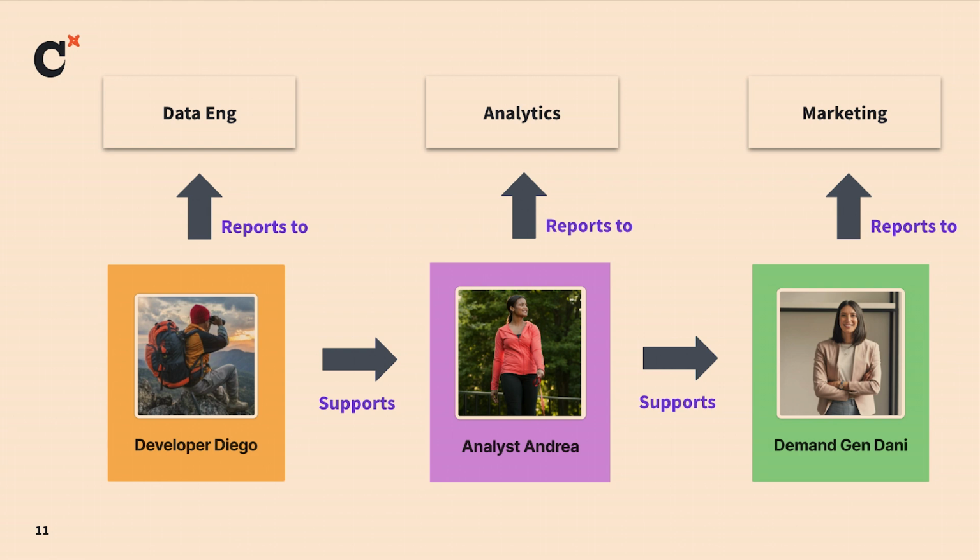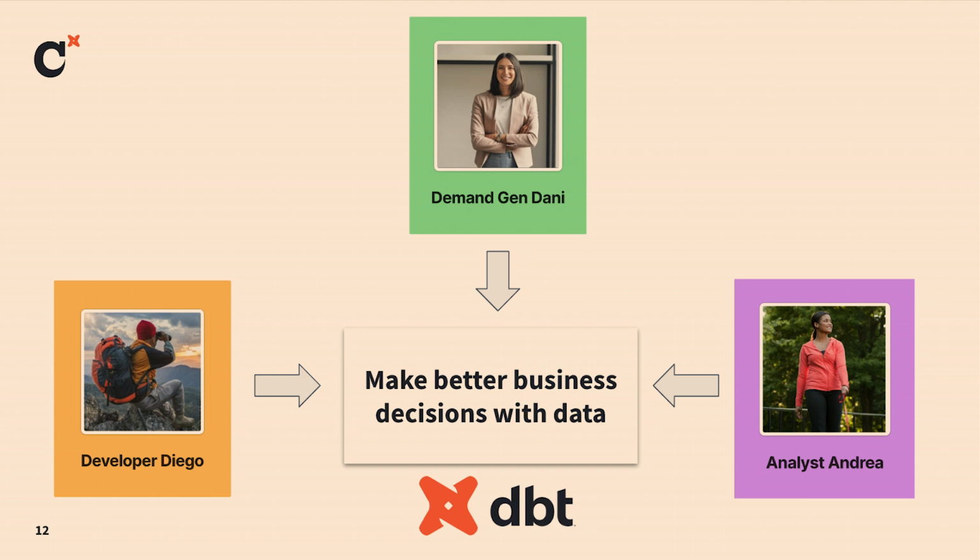They all have different goals, but at the end of the day, they all want to make better business decisions with data. And what we found is that the semantic layer is a real key enabler to driving alignment between data engineering, analytics, and ultimately your business stakeholders, and getting value from the massive investment that you've made in your data.